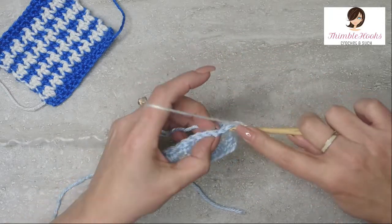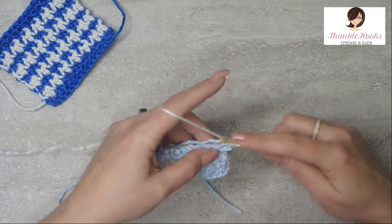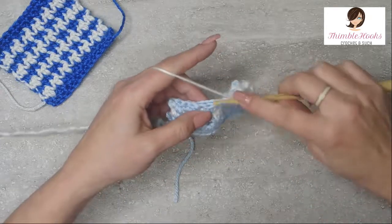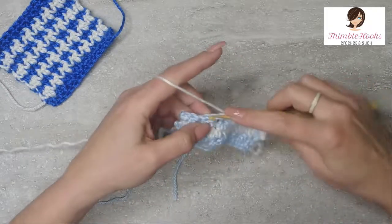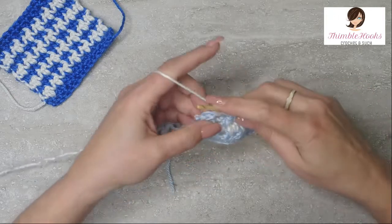It's so simple. First one is always a single crochet and work over that non-working yarn. There's a double all the way down. Remember, you always will be ending with a double crochet. If that doesn't happen, then you probably need to recount or rip out that row and start over again, because somehow along the way, you missed the alternations.